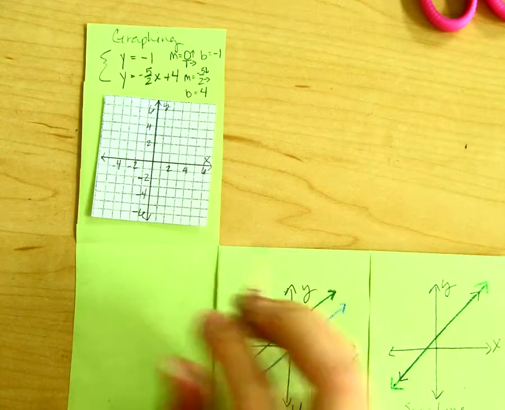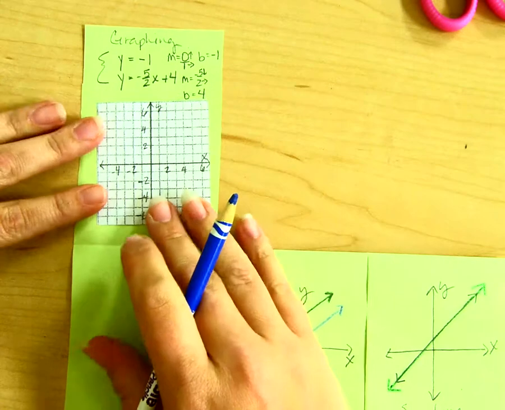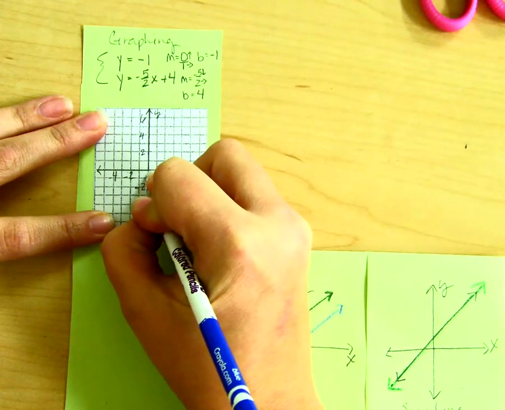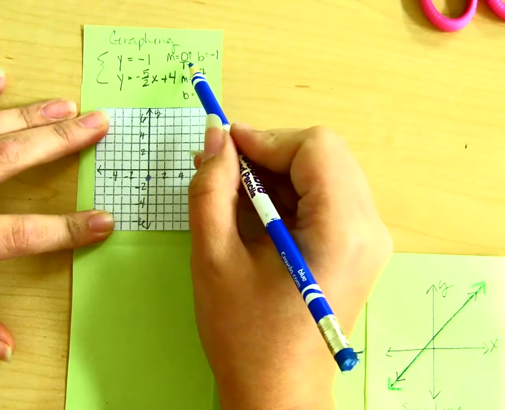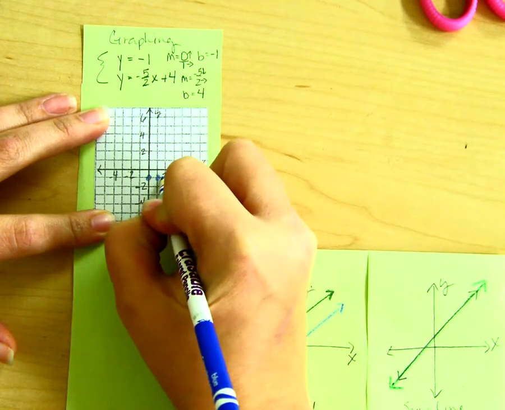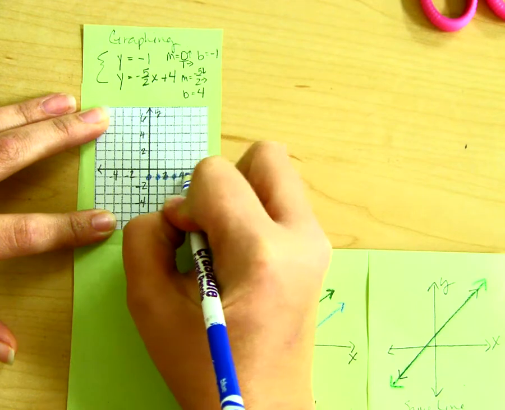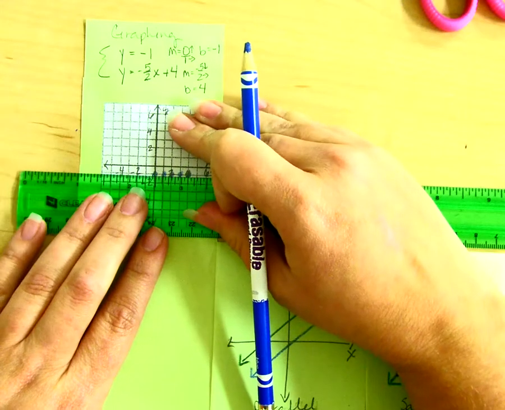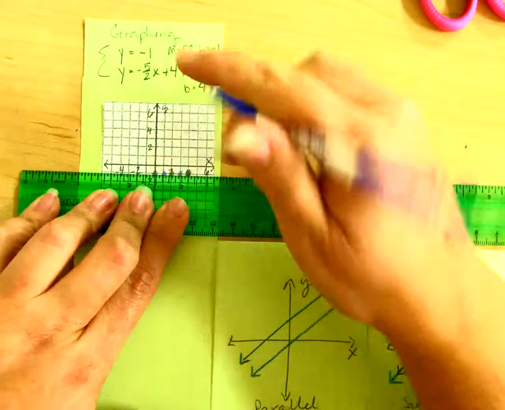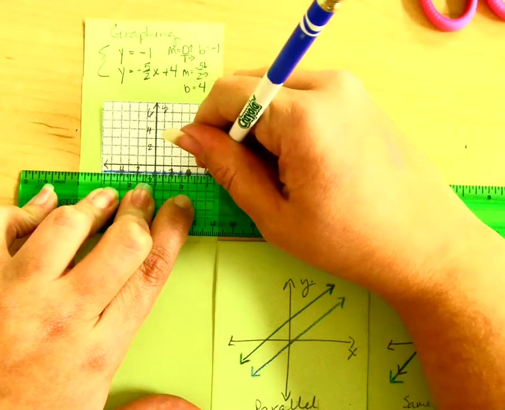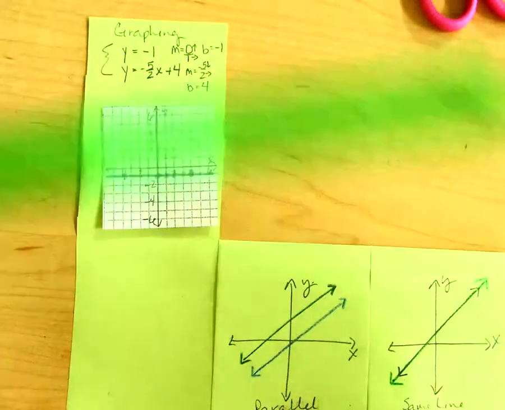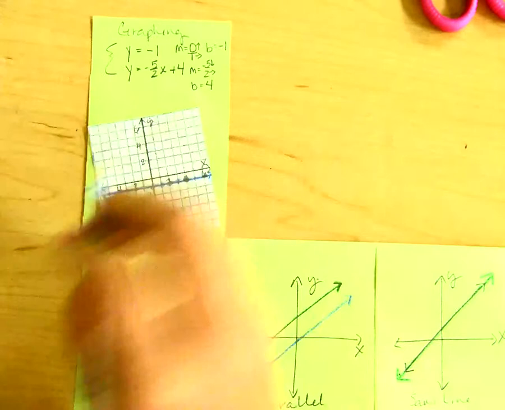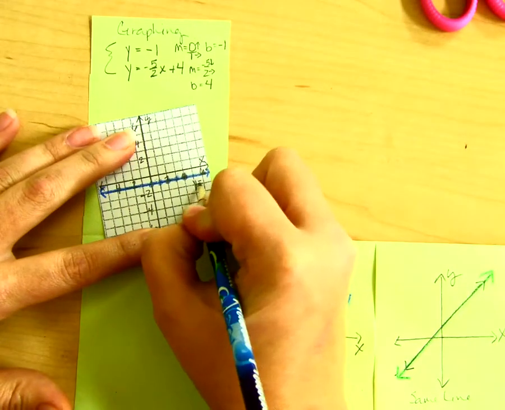I'm going to graph the very first line in one color. So my first line is y equals -1, which says I start at the y-intercept of -1. And it tells me to go up 0 and to the right 1. So I'm just going to keep going to the right and putting points. And you only need 3 to draw the line, but you can go and do as many as you'd like. As you can see, that is an exactly horizontal line. And then on that line, I'm going to write the equation y equals -1.